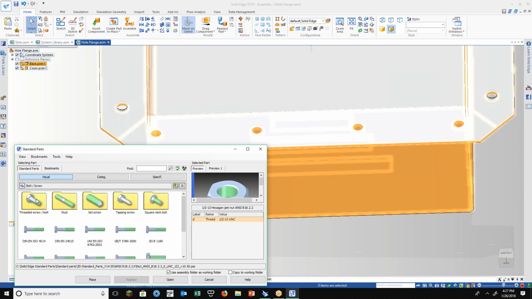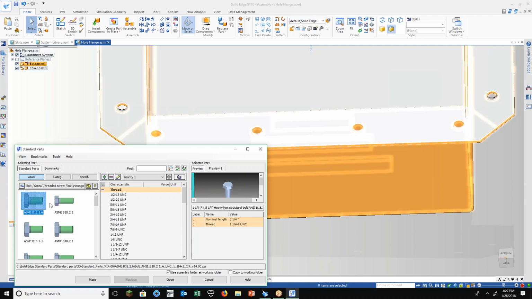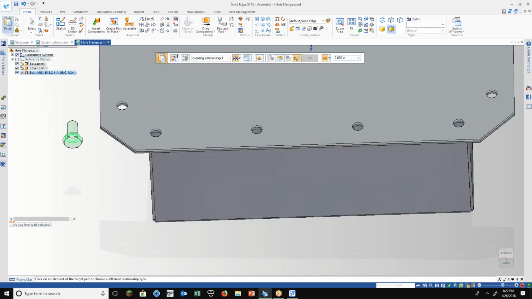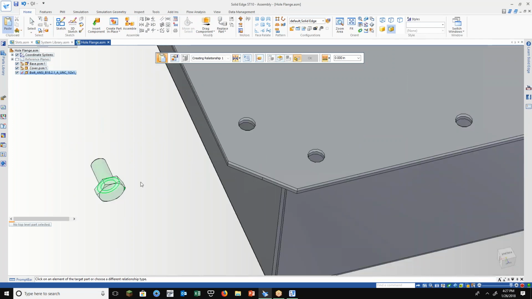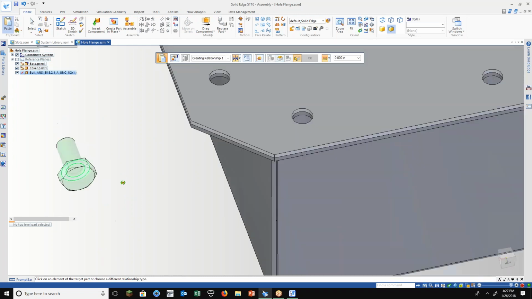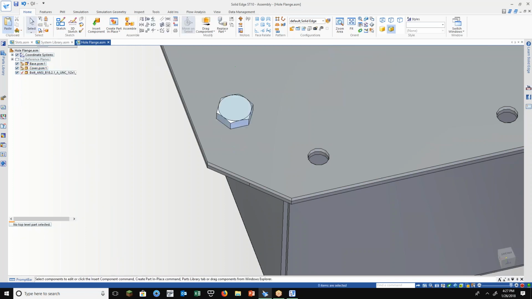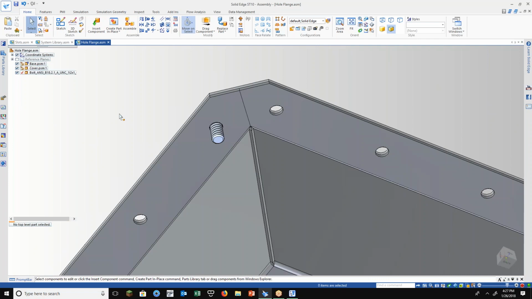Right, so let's go find a bolt first. I know that's a 1/2 inch, made for a 1/2 inch hole. So let me go through and find 1/2 inch UNC. Let's just start with the 1 inch and see if that'll work. And I'll go ahead and just place. All right, so our fastener system library is intelligent to know that it needs some locations to create relationships with. So it looks for a face first off. So I'm going to say that face and that hole. All right, so every single one of these has the same type of intelligence built into it called capture fit.